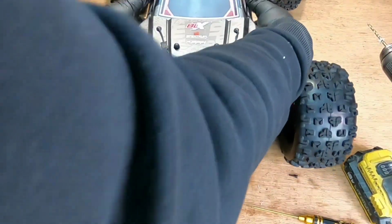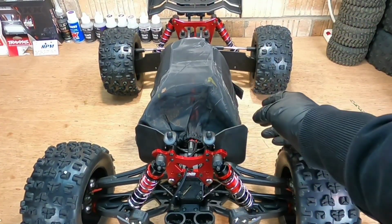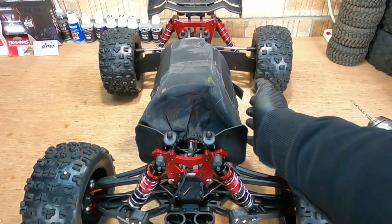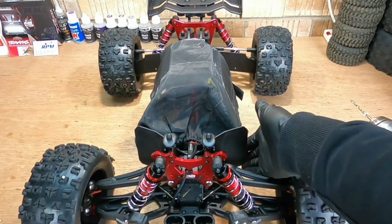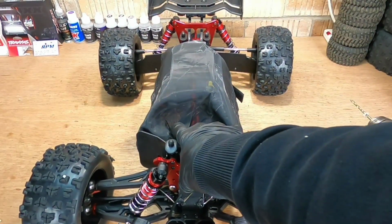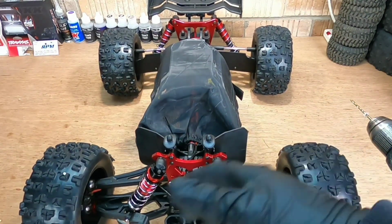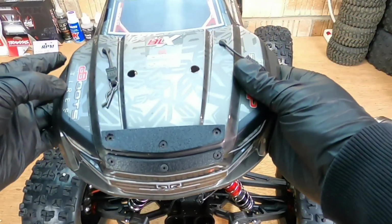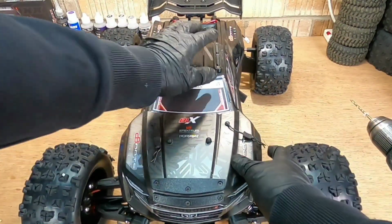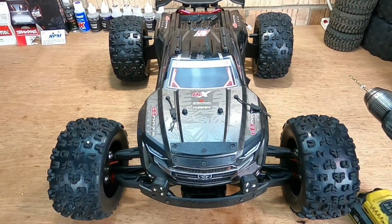Let's get the car over. Got the dirt guard installed. I'm really happy with the fact that I can unzip it all from both sides and not have to rip it off the Velcro. We've got the ESC, got some cushioning behind there. We've set the steering end points as well, guys. And now we've got a nose guard and the roof rails. So I think that's our protection mods now done.